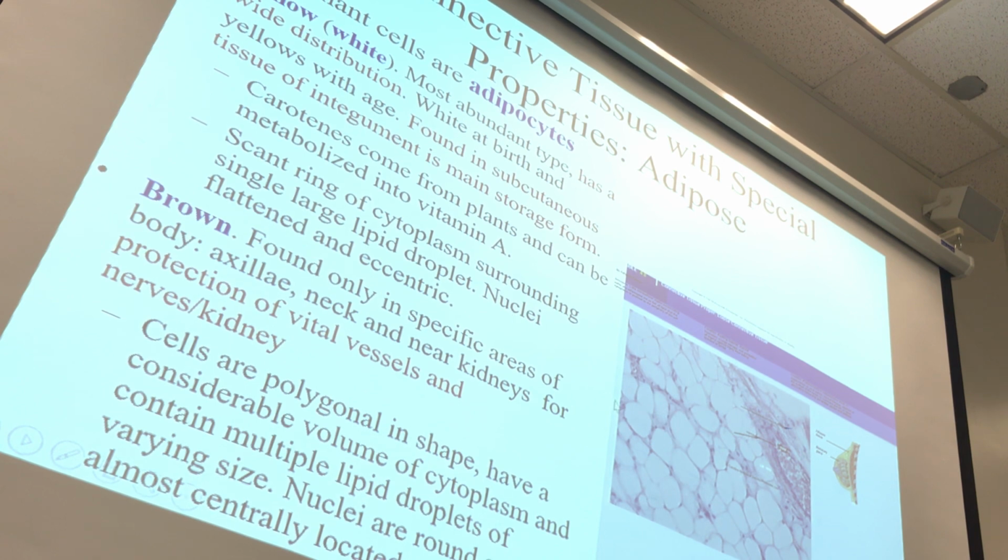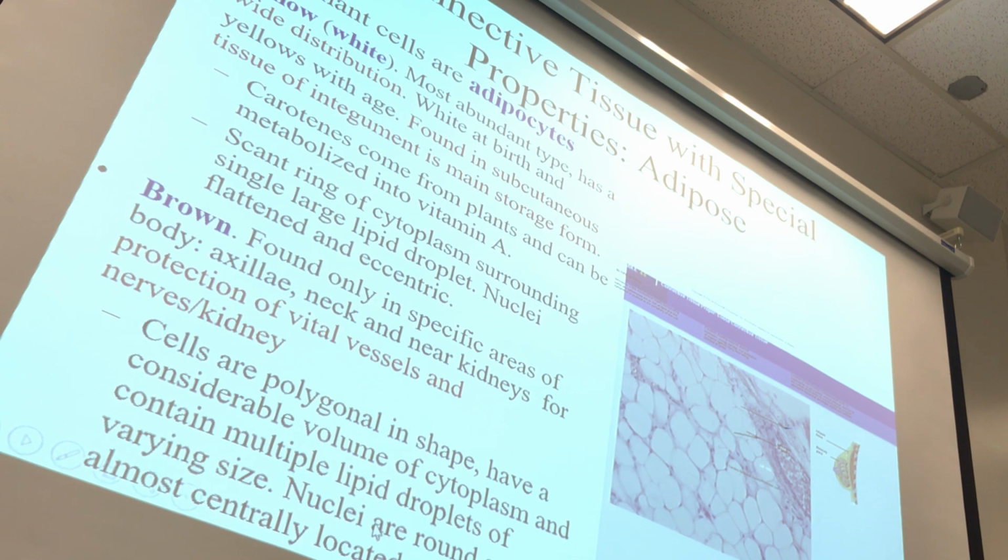So what happens? The more fat that we produce, the more we add into those adipose cells. The adipose cells then start to enlarge. So it's not like when you get fat that you gain more cells. You just have the same number of cells. You're just adding more fat to each one. And each of the adipose cells then enlarge. Now that's white, yellow fat.